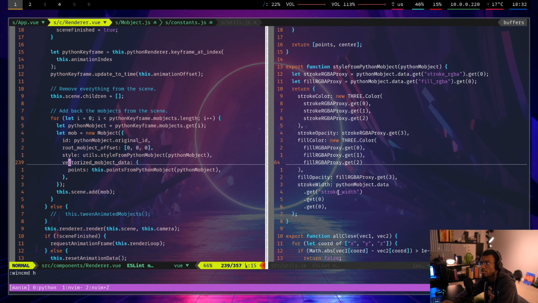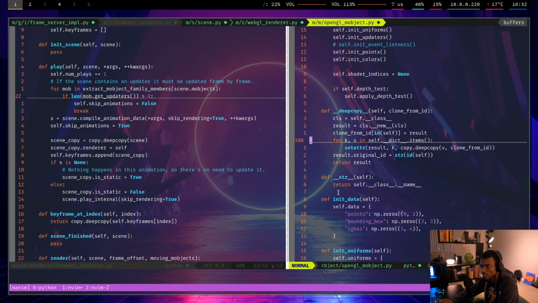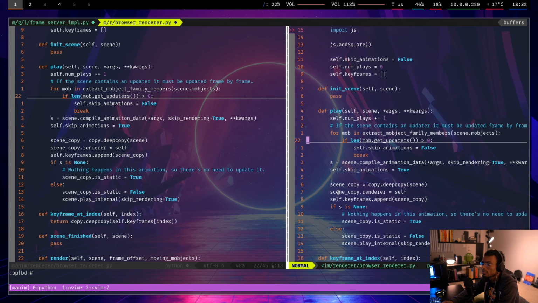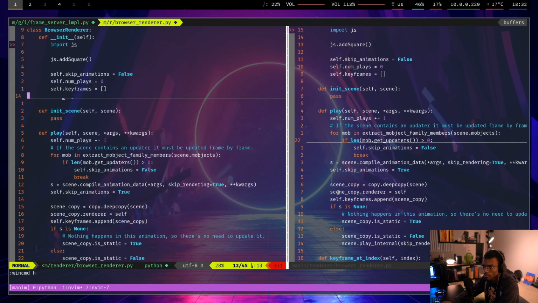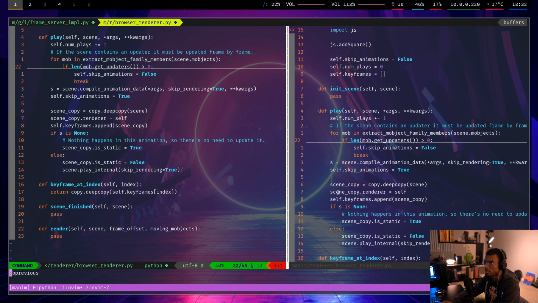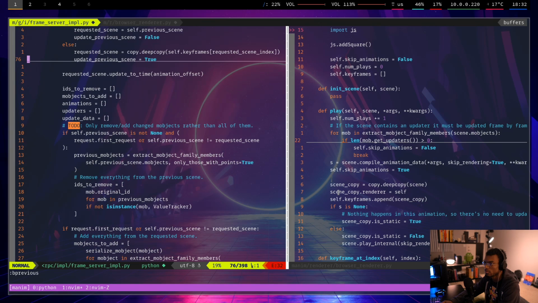Okay, I should probably fix the rest of this rendering logic, because right now it's just clearing out the entire scene, which doesn't make much sense. How will I know which things to remove? Okay, so when I switch scenes, I remove everything.